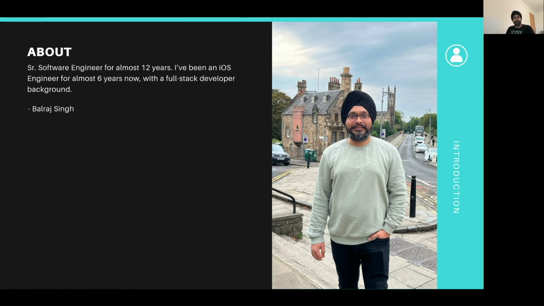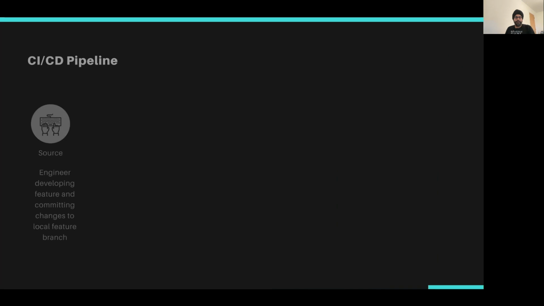My aim in today's presentation is to share what a CI/CD pipeline is, and what the different steps are that are involved in a general CI/CD pipeline. I'm not going to talk about a particular tool, neither am I going to tell you which tool is better. This is more of a concept overview about CI/CD pipeline: how it helps you improve overall product quality, and how it helps you move faster in the development cycle. So let's start by diving straight in.